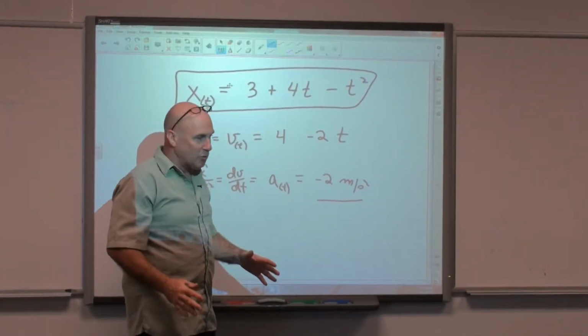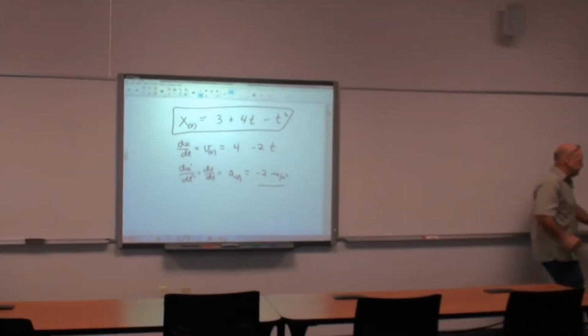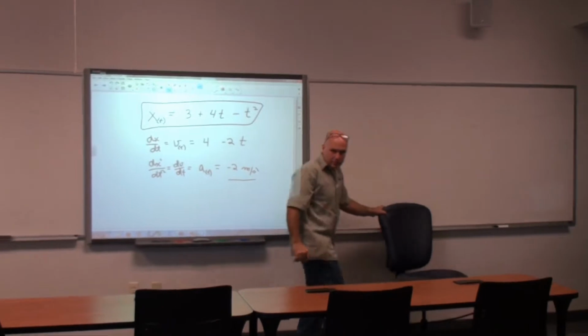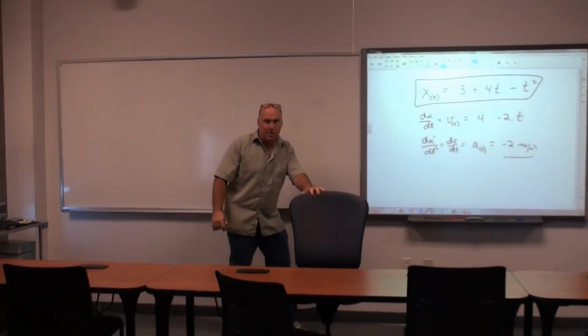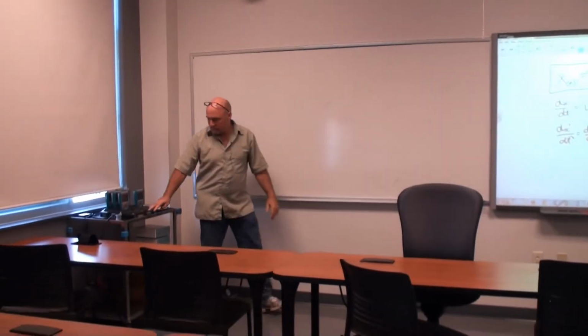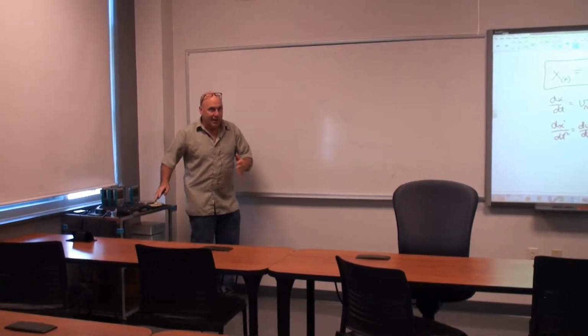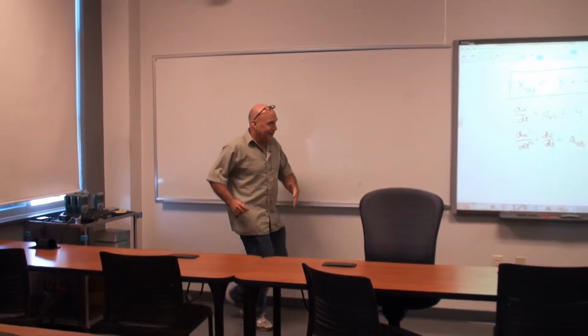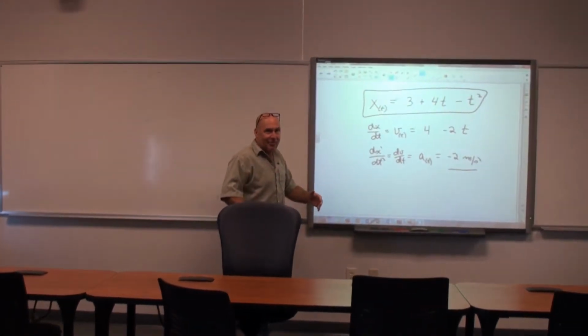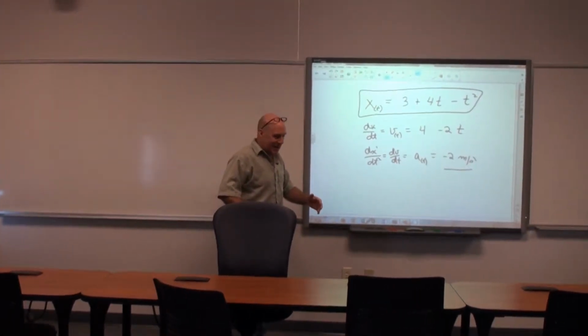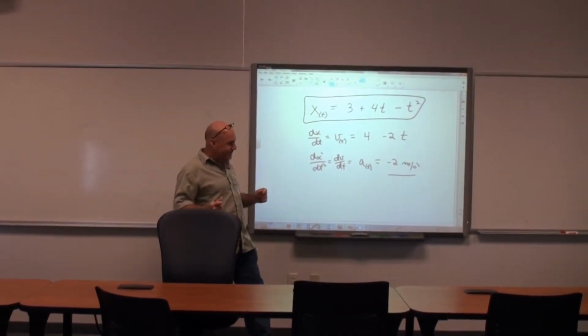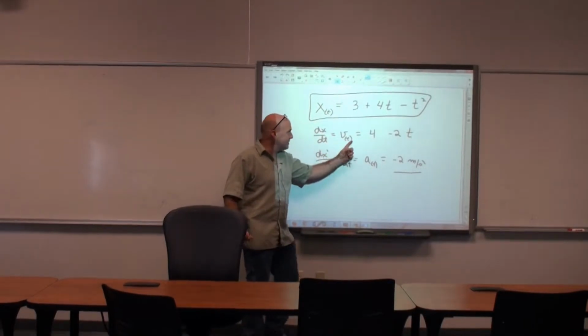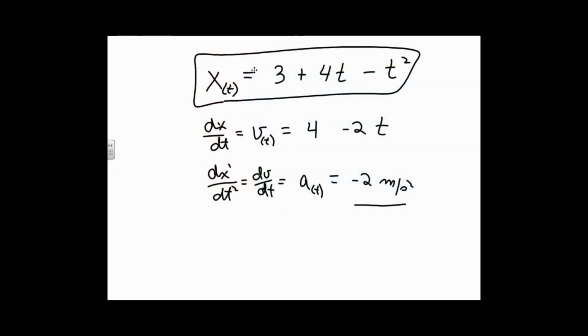Well, let's describe the motion. I'll tell you what. Let's make this chair the origin. At the origin, I didn't start my clock yet. I start my clock at the 3-meter mark. And then I'm moving instantaneously how fast at 0 time? The answer is I'm moving at 4 meters per second, and positive will say is to the right.